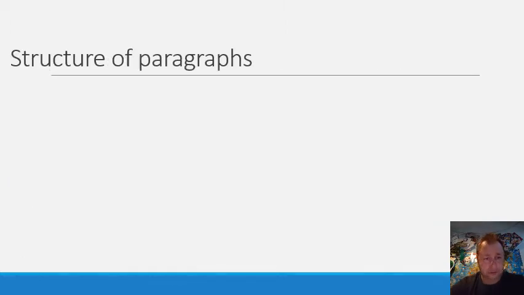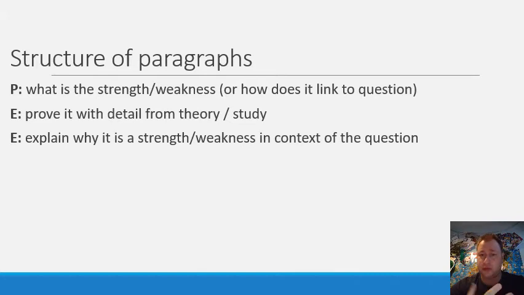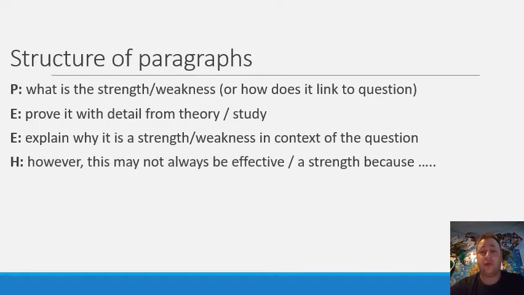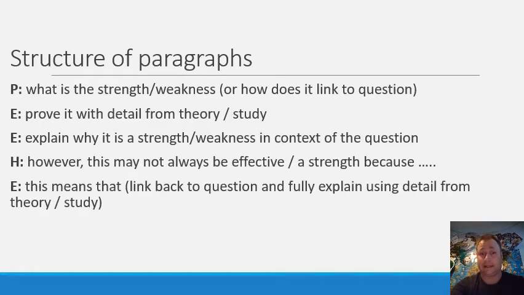So the structure of paragraphs, we're good with PEE. We've done this for 1.5 years now, and in mental health I introduced you to however, and then explaining and evidencing the other side. And this is what we've got to try and do. We've got to try and get these PEEs done. This is what's going to get you the good marks. If you don't do the howevers, you're going to get capped at 8s and 9s out of 15. I'm not saying that's bad. I'm just saying we're aiming for more. Okay. So this is what we've got to practice.